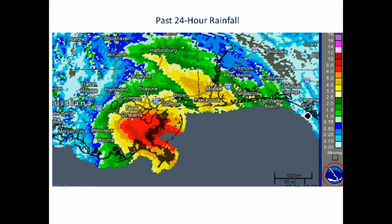flooding. Now, the past 24-hour rainfall, heaviest amounts have been centered around New Orleans, the coastal parts of Louisiana, up towards Gulfport, Mississippi. 6 to 12 inches of rain, and I'm sure this is going to double easily before this event's over. Keep in mind, we're just at the early part of it. We have days more. So I mentioned a couple days ago of a point value of around 30. I'm going to stick with that. It's not going to be widespread, but anywhere from a foot or two widespread. But I think there are going to be extreme rainfall amounts with Isaac.